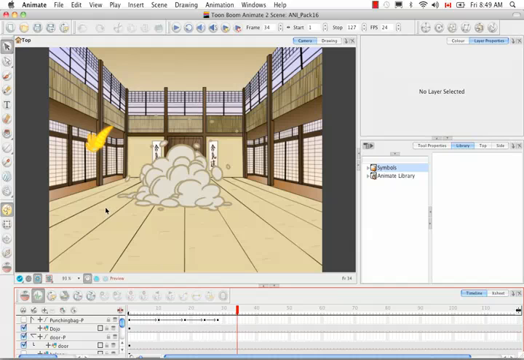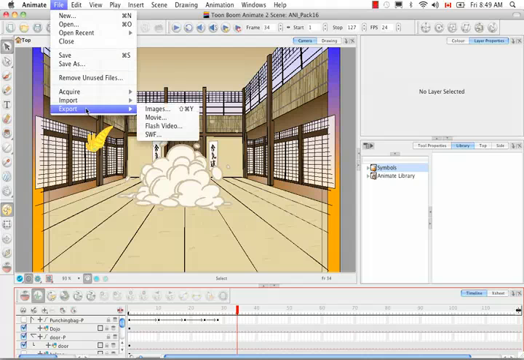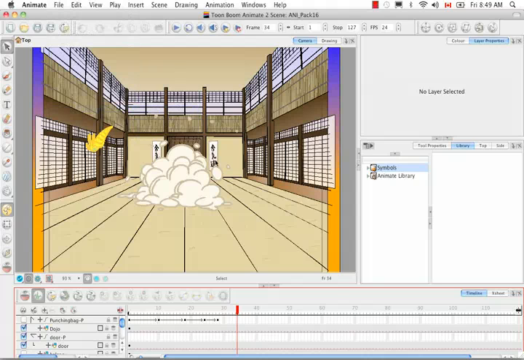And actually I might end up re-rendering the previous scene as an MOV because I realized that as an image sequence there is no sound, and that happens to be the one scene where there is sound. But anyway, let's just go back to the OpenGL view for a minute. And to export an image sequence from Animate, so not Animate Pro, but Animate, it does exist in the File menu. So you'd go to File, Export, Images.